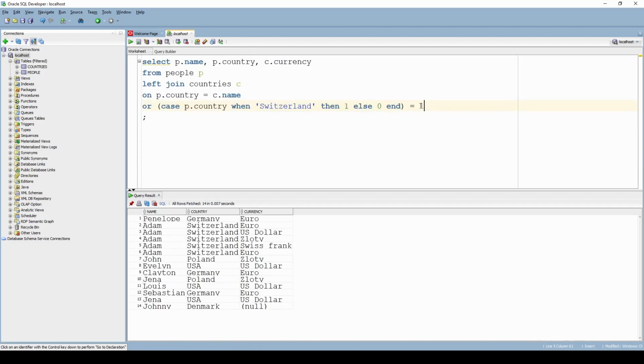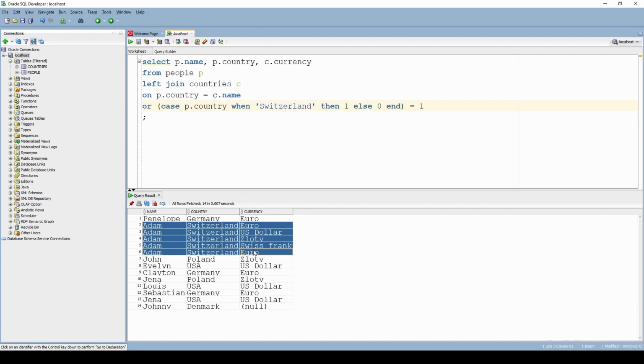And what this will do is we will now get Switzerland basically for all the rows that we have, or we will get all the rows from the countries table, you can see it basically here, to a person whose country is Switzerland.